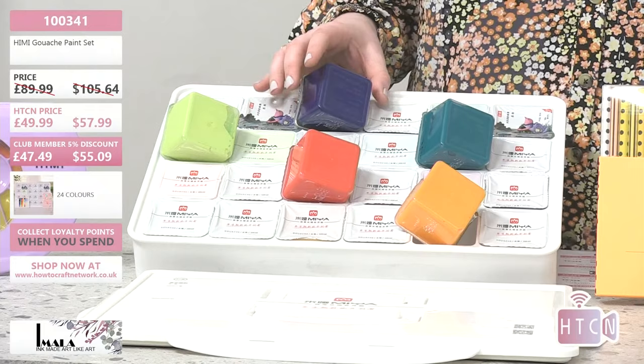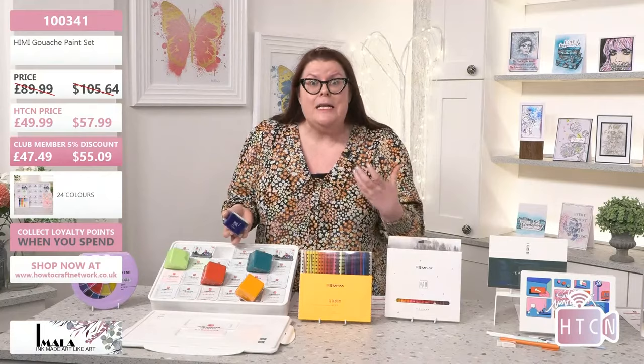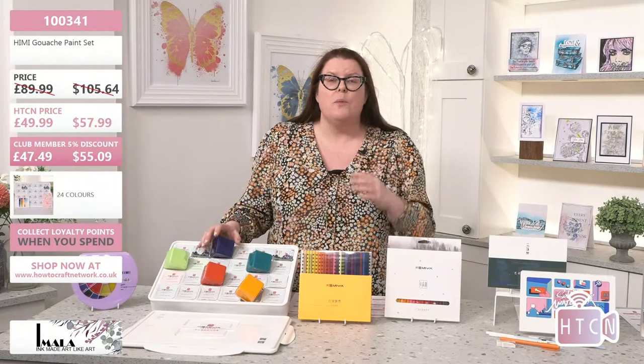I want to warn you, when you get these home, you're going to add water. These are watercolouring again. You're going to get involved adding your waters. And also, what makes them a really stunning thing is when you open them up, you may think, oh, these look a little bit dry. They need the water to activate them. That is completely natural. That is exactly what you should expect from one of these amazing products.